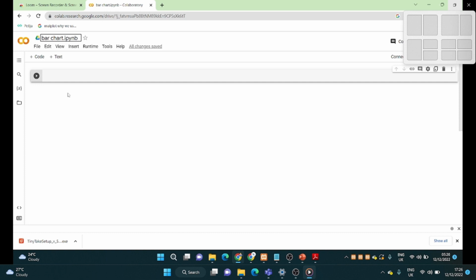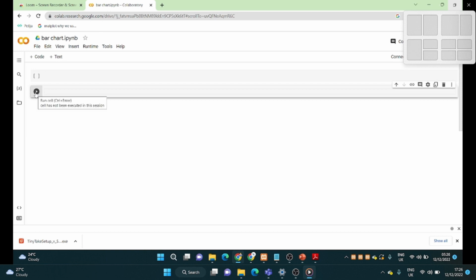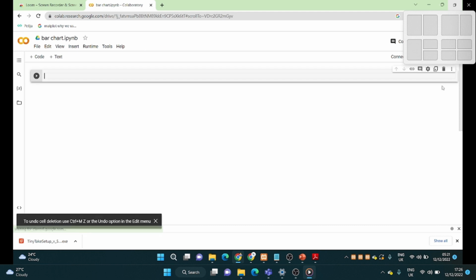Okay. When we need to add more code or more lines, you need to click the plus icon to add code. And you need to click the run button to execute the code. That's what you need to learn: how to execute the code and how to create the code in Google Colab. Here I don't need much code, that's why I have deleted that. Okay, let me start the coding part.